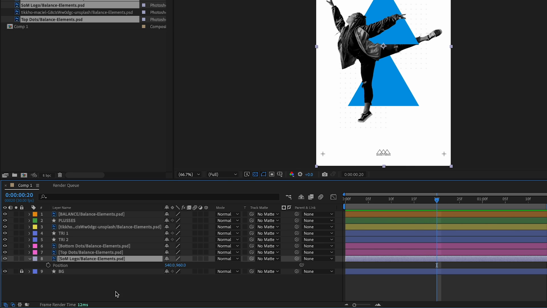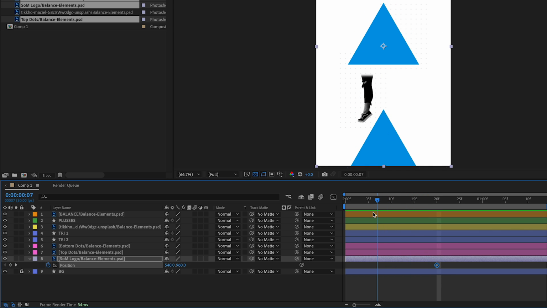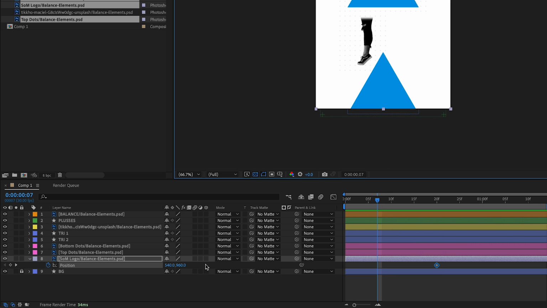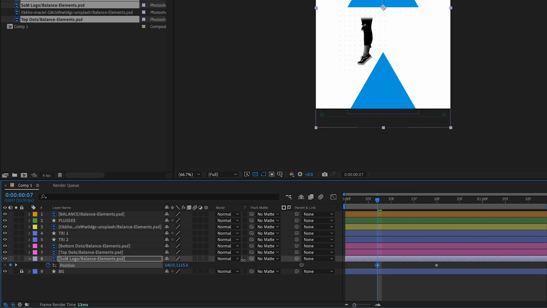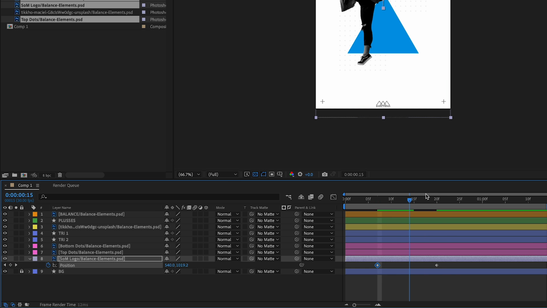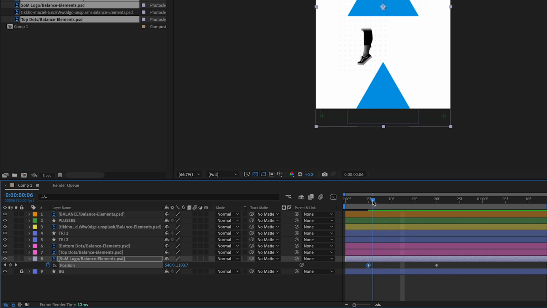So I'm gonna press P to reveal the position, and I'm gonna press that stopwatch to make my first linear keyframe here for position. Now I'm gonna move back to the beginning, to where this is covered, okay? And now I'm just gonna roll this down so that it's off screen there, as I assume it's off screen there, yep. And just have it so that it's kind of coming up. I can actually move this up a little bit. I want it so that it's really clearly moving up as this triangle moves up. And actually this doesn't look right either.